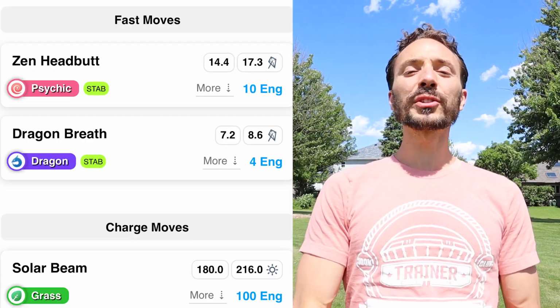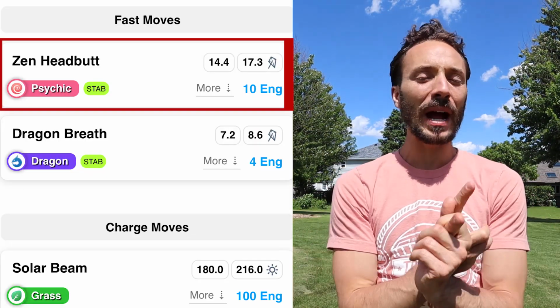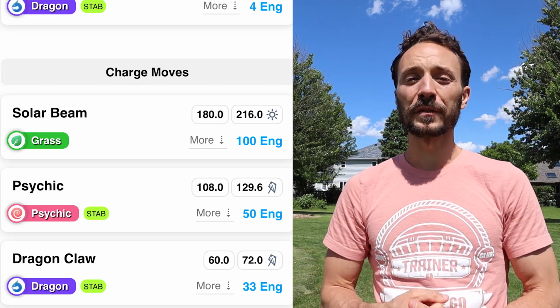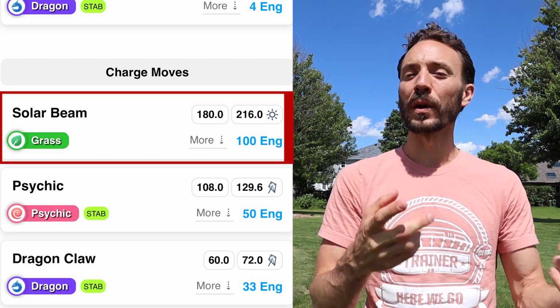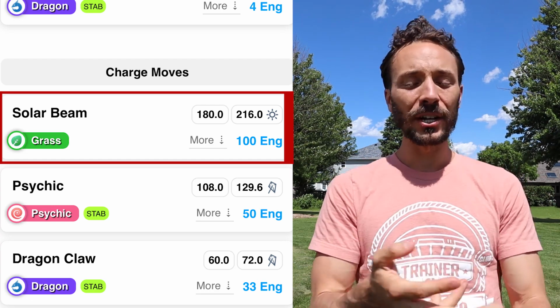So as far as the movesets go, Latios is going to have Zen Headbutt and Dragon Breath. And then as far as the charge moves, it's going to have Psychic, Solar Beam, which hits very hard. It's one of those really powerful moves like Draco Meteor, like Overheat.